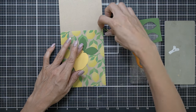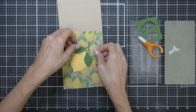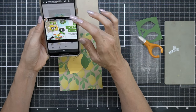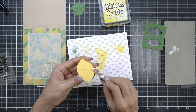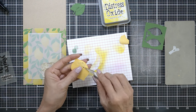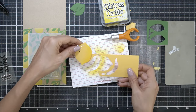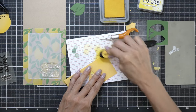I pull out my phone and go to the Simon Says Stamp website to see how other people place their leaves and attach this little branch. So I'm just looking at some inspiration. Once I figure that out, I feel like I need to add some dimension, so I'm going to use some distress oxides — I find the oxides better to blend with. I had added a little piece of cardstock to the back and pulled it apart so I could add some darker color to it.